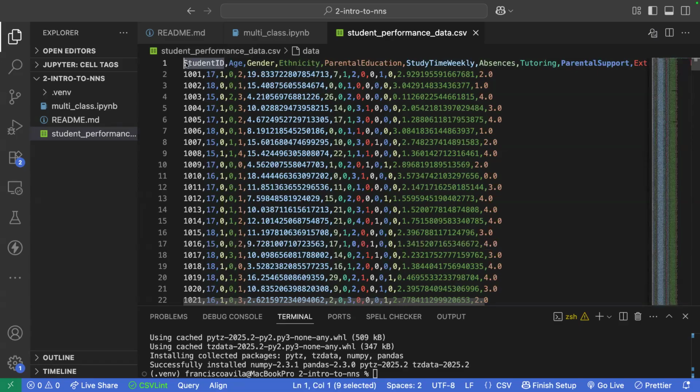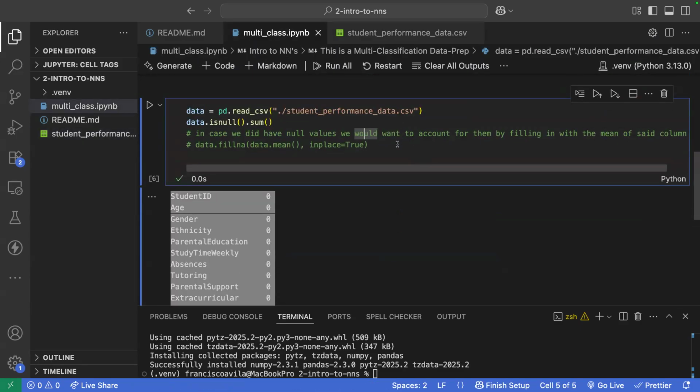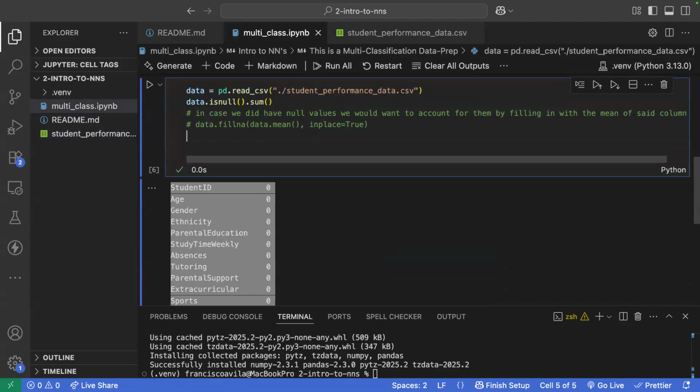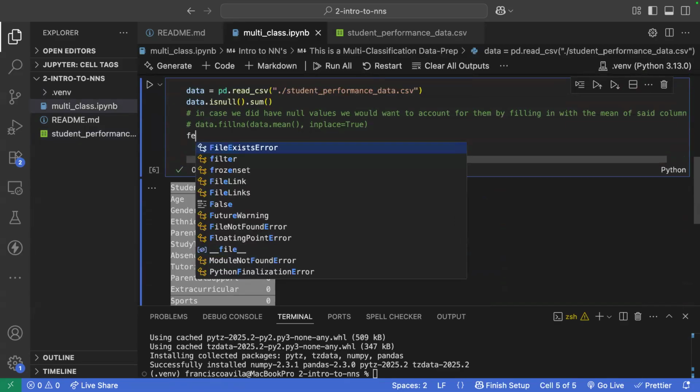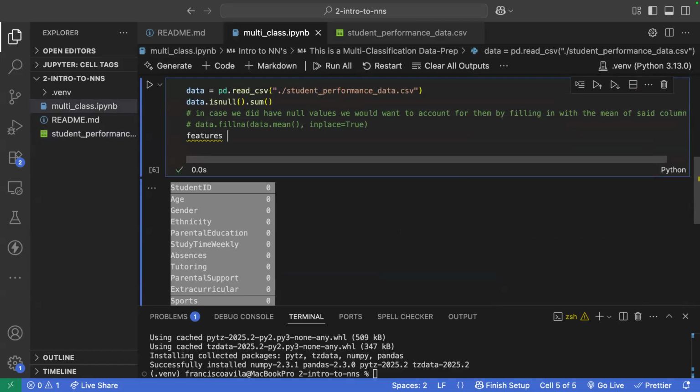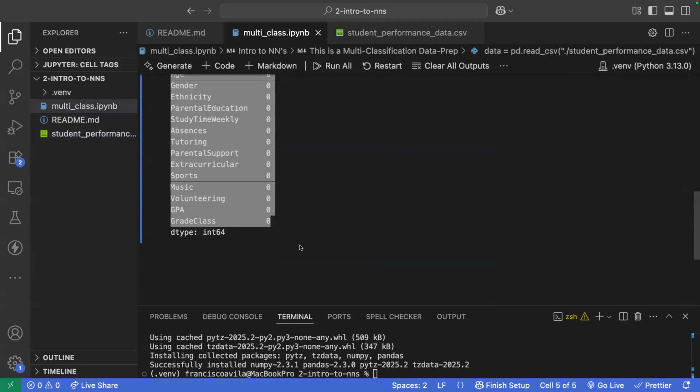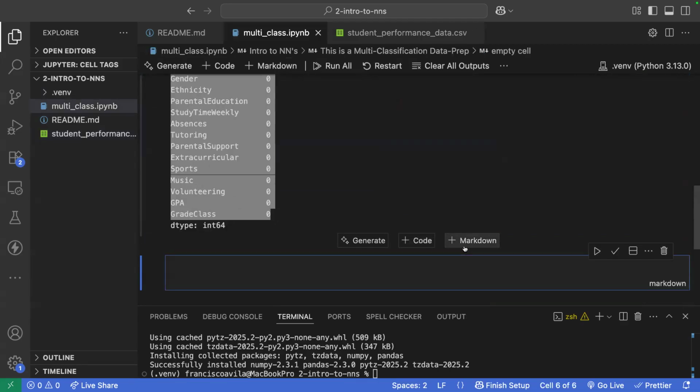So I'm not going to need that to be one of my significant features. Well, I could drop that. I could start dividing information by saying I have features, and I'm actually going to do this in a separate block so that it's not integrated there. So now we're going to determine features and targets.